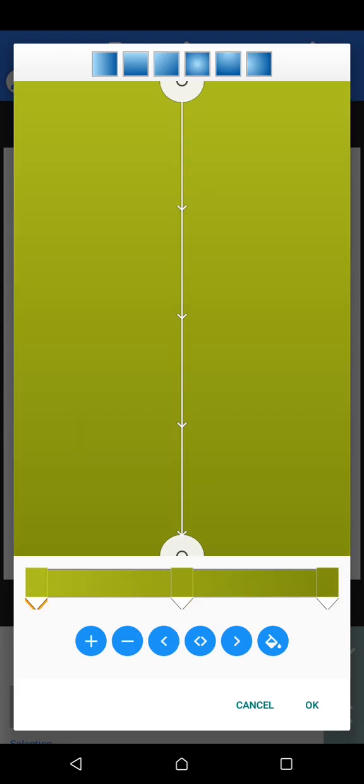So if you want to reverse the gradient, maybe you want the darker part to be at the topmost part, or you want the darker part to be below, you can use this arrow that points in both directions. So it is a reverse tool. And these are also different presets of gradient.